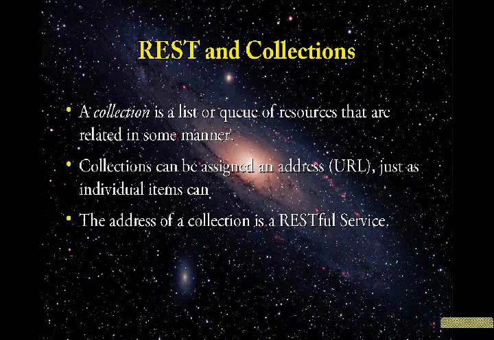I can say I need to get all blogs that were produced from this date to this date. I want to get a collection consisting of all characters that are of this particular type. I want a collection that consists of all airplane specifications, S1000D specification documents that are currently in our queue. The idea here, however, is that you're talking about a list or a sequence of resources. A collection is also a resource. A collection can be assigned an address, just as individual items can.